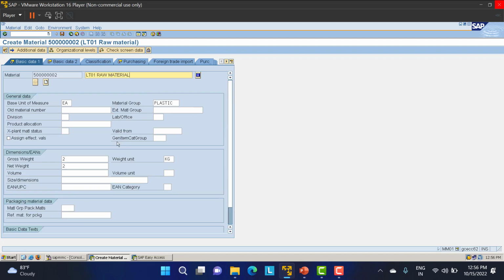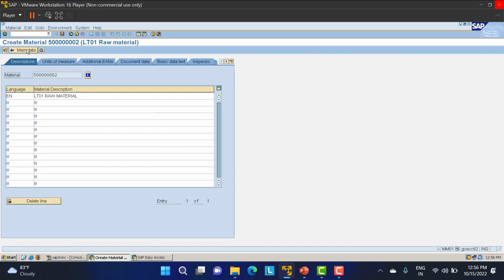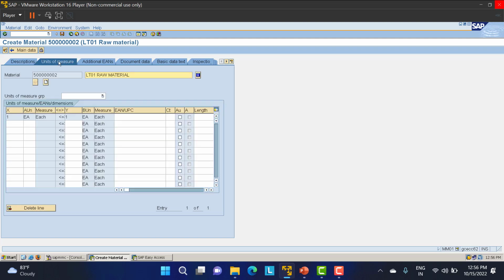Then after that, a few additional data are there. What is this additional data? Here a language is mentioned, and the unit of measure is there. 1 each is equal to 1 each, it is mentioned. I can also take one carton box.